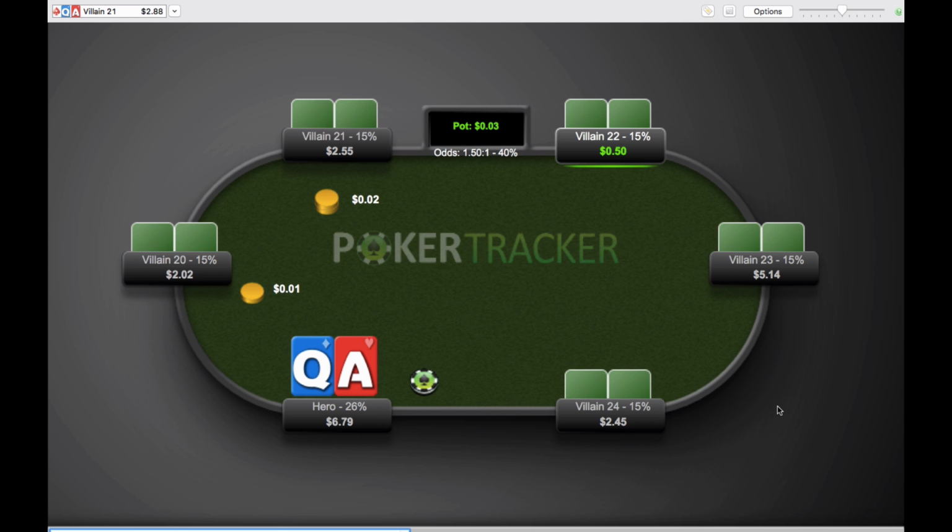So today's hand was sent to me by Lars from Denmark, and he's playing the NL2 6 Max Zoom tables on PokerStars. So let's just jump right into the action. Right off the bat here, Villain 22 opens from early position. He opens to 3.5 times the blind.